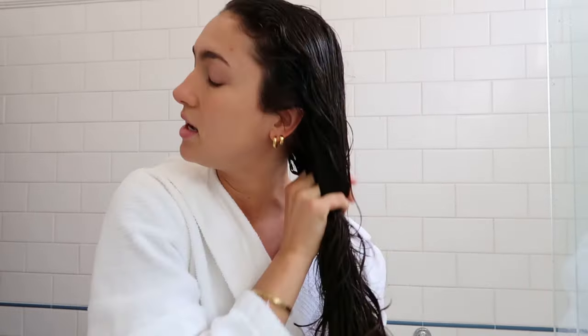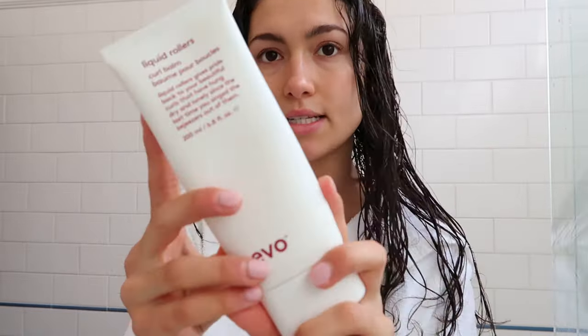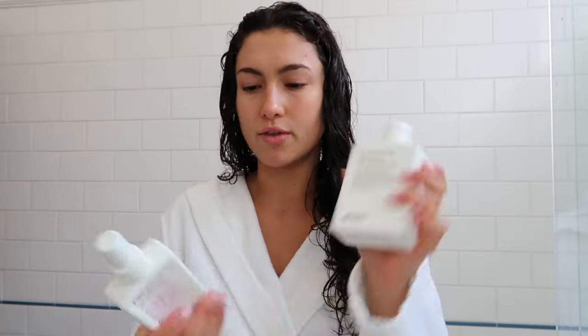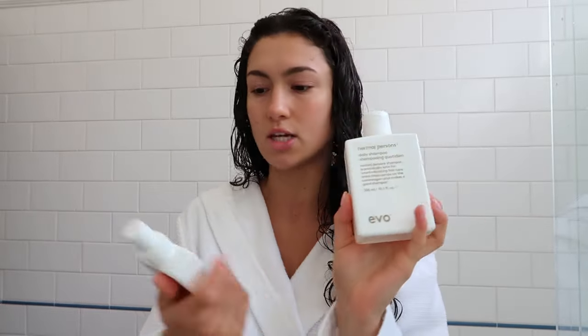Today is going to be a life admin day. I have to go to the bank and clean my room. I just put some of this curl balm in my hair. I recently tried these products from the brand Evo — I got the shampoo, conditioner, and the curl treatment. It's really good. I feel like my hair has gotten so much healthier. It's just very expensive — I got it from Mecca, it was like $80 for everything. I normally use Tresemme and Pantene, so this was a step up, but I feel like I need to invest more in my hair for it to get healthy.